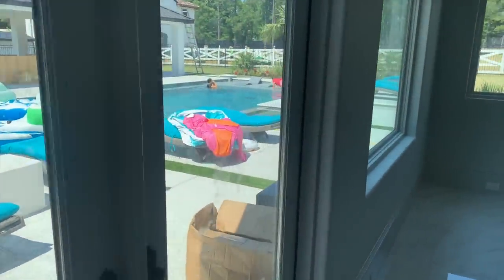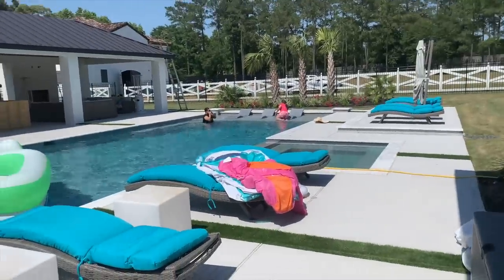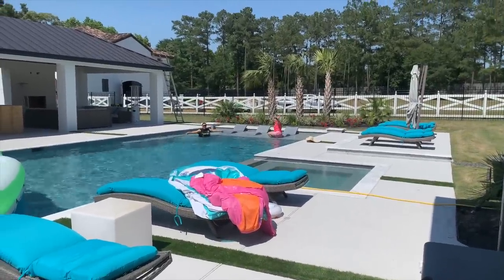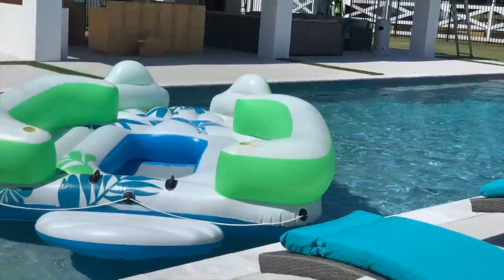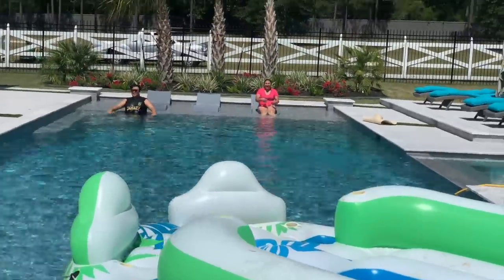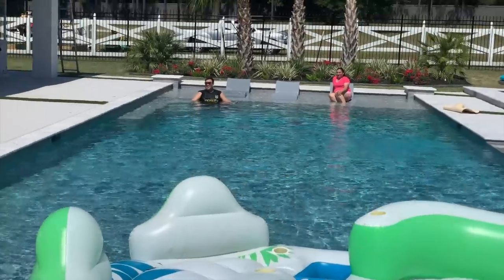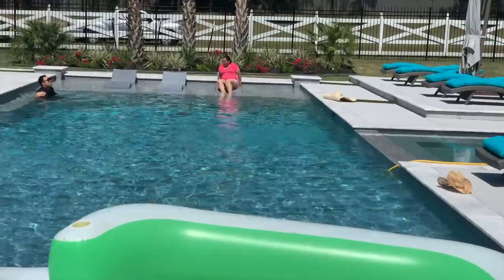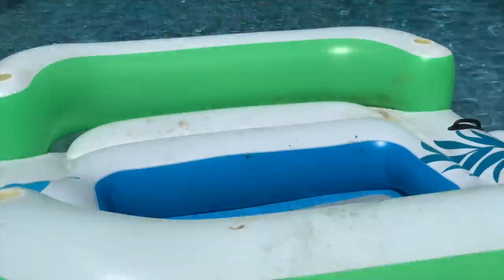Yay! Literally looked everywhere in the house for Carolina. Uh-oh. There's Fab and Carolina. Really? Okay. Spotted. I knew the minute we blew up the boat, you guys would be in the pool. Okay. And you call this a work day? I guess you are allowed a lunch break. Nice. When did you guys blow up the boat?